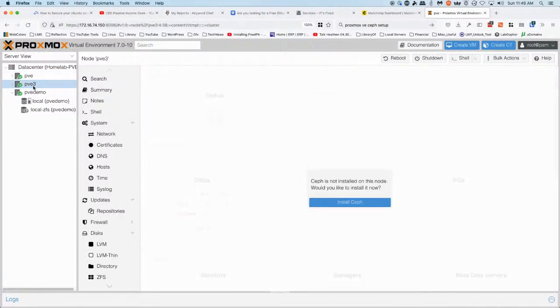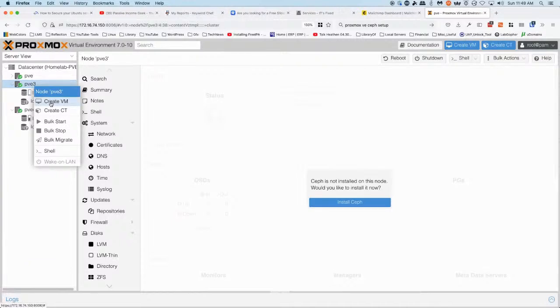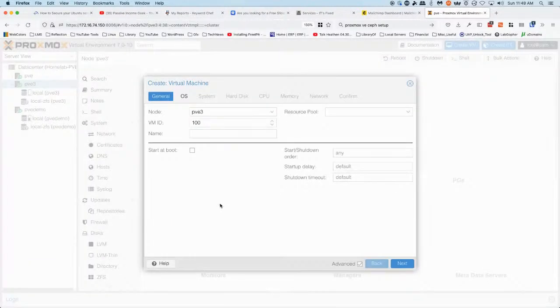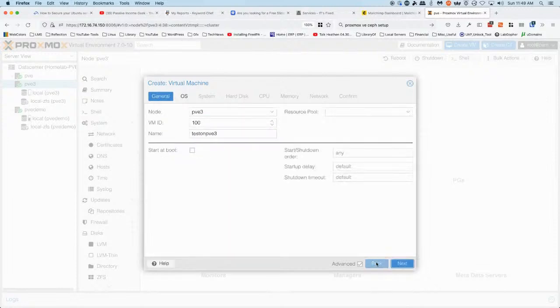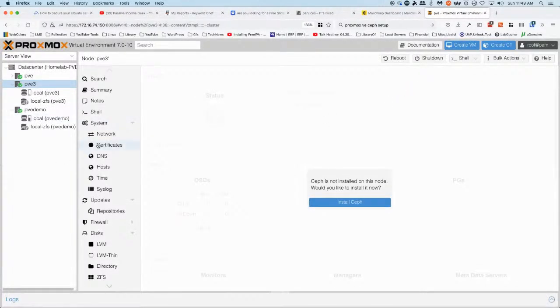It seems like I can still just come in here and create a new VM. The problem is I don't have any ISOs stored on this machine, so that's not going to be the best demo at the moment.